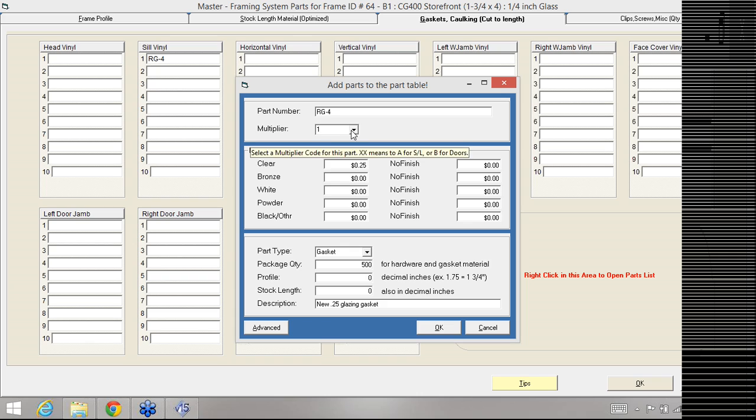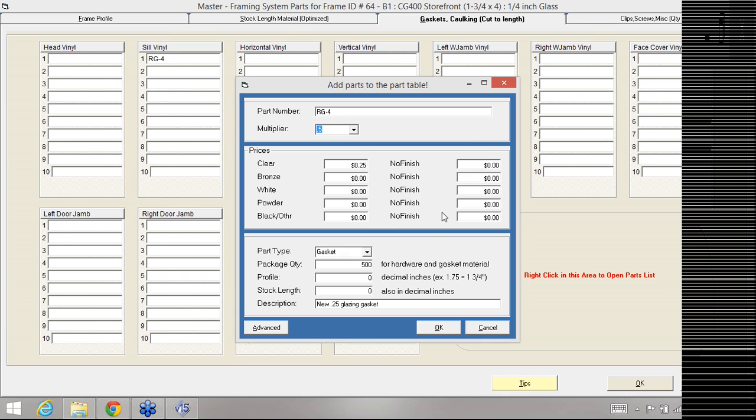So the multiplier, of course, is what's your discount on that? You can do a drop down here, and then later you can type a different multiplier in if you want. This reminds me we should make this a little different. You should just be able to type in whatever value you want. So we'll look at that in the next update.